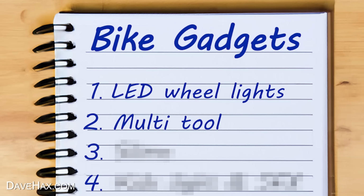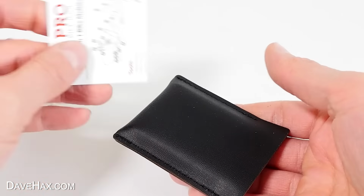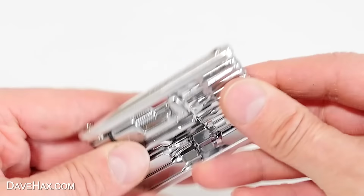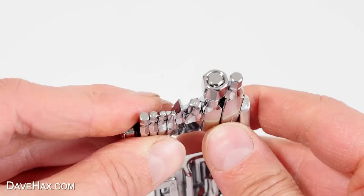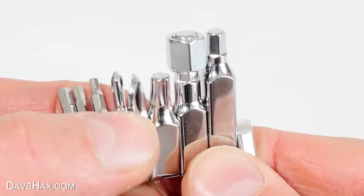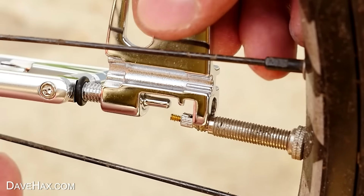Next on our list is a handy little multi-tool. This one came in this box, and inside is this nice little pouch, which holds the tool. It's really nice and compact, and it encompasses 20 tools in one. Just push them around like this, and select which one you want to use. It includes 7 hex keys, a couple of Torx, a Phillips and a flathead screwdriver. There's a valve core tool, so you can undo it or install one if you need to.